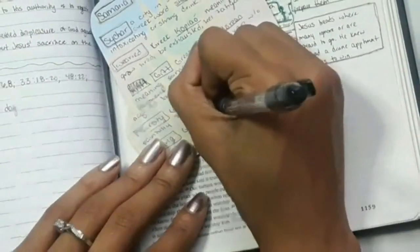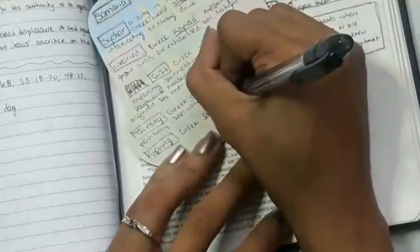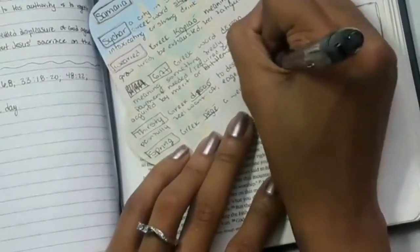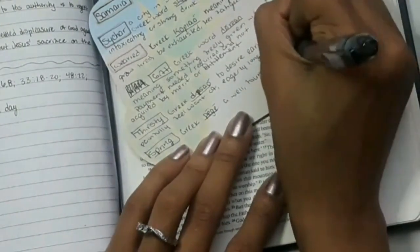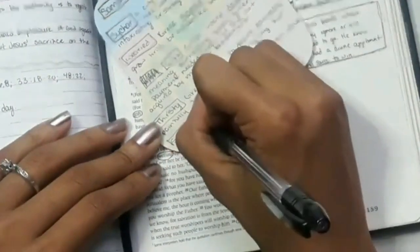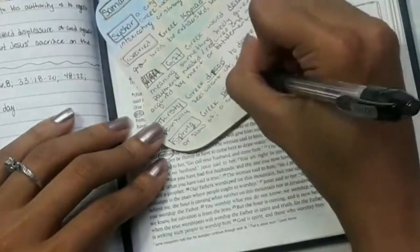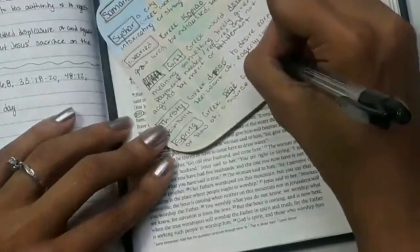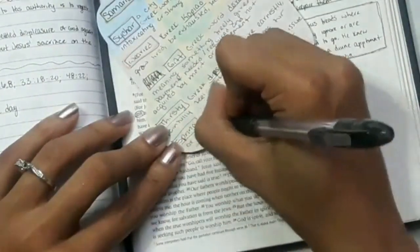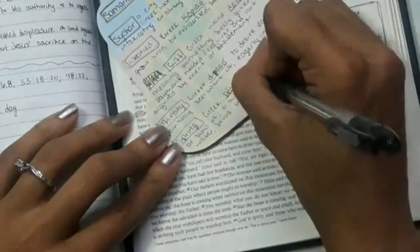Greek word for spring is pege. And it is a well, fountain, issue or flow of, a source of supply for water, blood, or enjoyment.